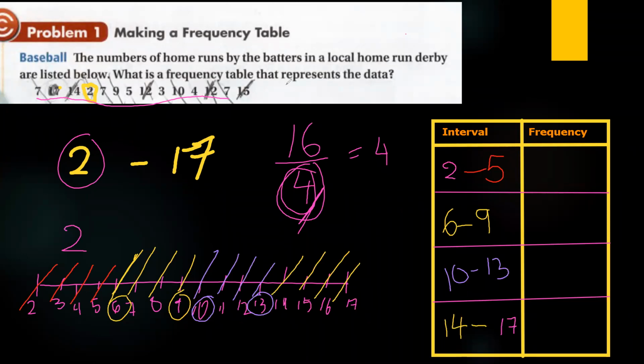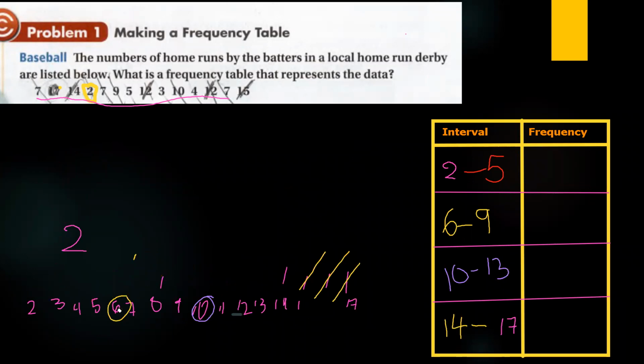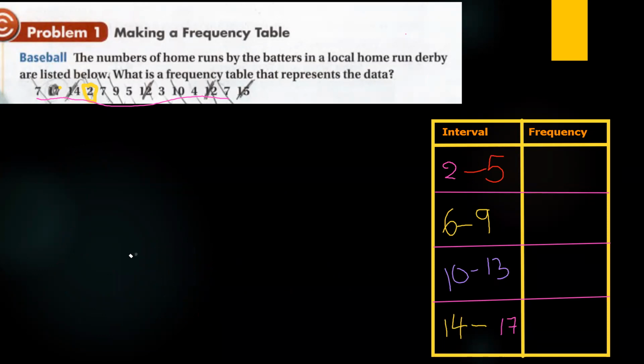Now I want you to look at the data here, that you have from the question. All of these things, I didn't use the data. I just used the minimum and the maximum number and made my table. Now I want to count. As I asked you, how many girls are born from January up to April? I collected the data. Here now I want you to do the same. I want you now to find how many.